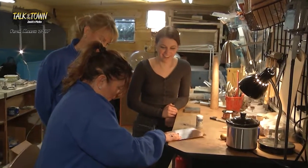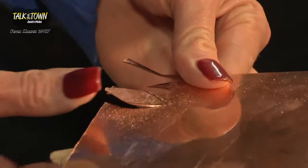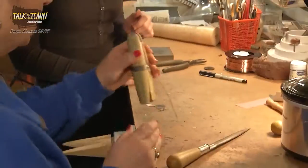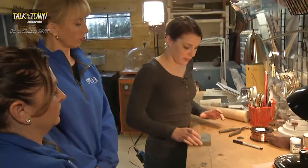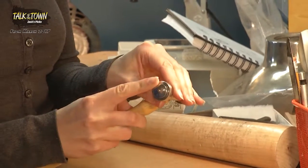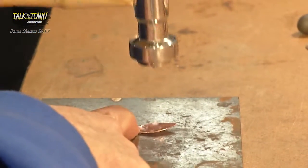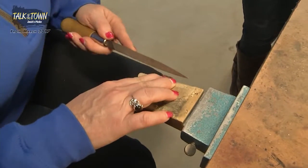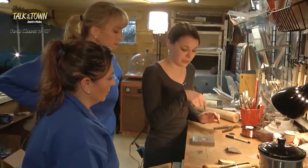I break drill bits all the time. I almost got there — look how close I am. You might be able to just pop it out — no, it's not quite close enough. See, you jinxed me. I was doing so good. All right, stick it in there, give it a good bang. Once you get the technique down, it's like riding a bike. Next we're going to texture. We're going to use a little dot — this is all you're hitting it with and you want to get as straight up and down as possible. Now we've got to file those edges a little bit smoother — the filing is what takes a while. That's probably the most time-consuming part of any piece. Now we need to drill holes because we have to attach them to the ear wires. We need to first do a little punch so the drill bit doesn't dance around on the surface of the metal.